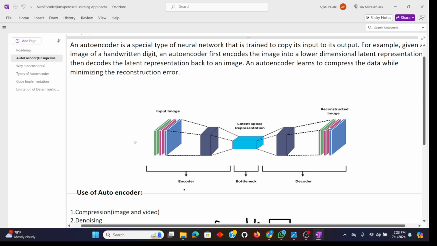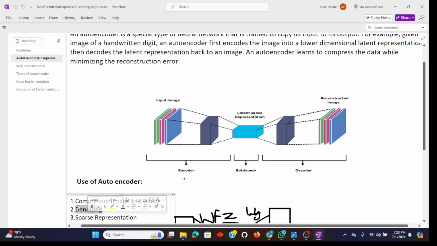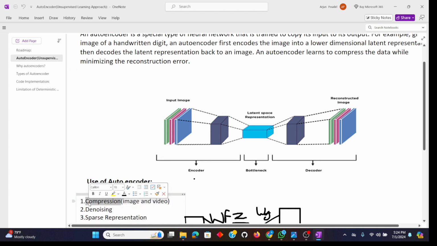Our purpose of using this network is to get the latent space representation of our data, compressing the data from higher dimension to lower dimensions.